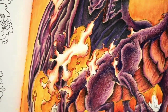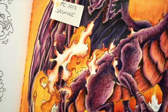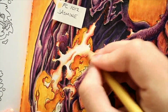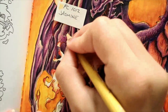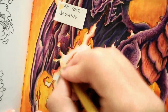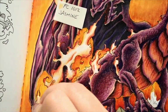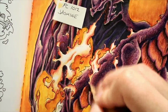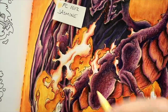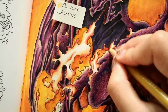Next color is the jasmine. Already at 40 minutes. Oh my goodness. Jasmine is a really good color to kind of fade into the bits of dragon because it's very similar to the eggshell, so it kind of goes.